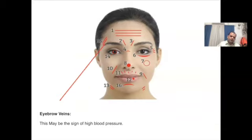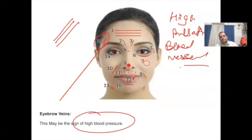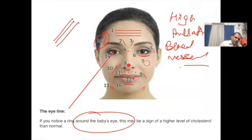Okay, now look at this face and see on the side. Sometimes on the side we can see blood vessels. If you can see very clear blood vessels here, and you can see the high pulsating blood vessels here, it is showing high blood pressure. So the face is the complete map. While looking at the face, we can find out anything. So the face is the complete map, right? In this way, we can see many things. So coming back here, now look at here.